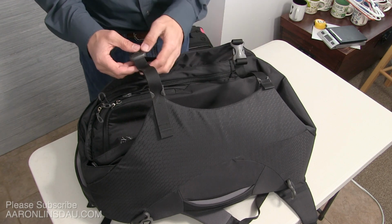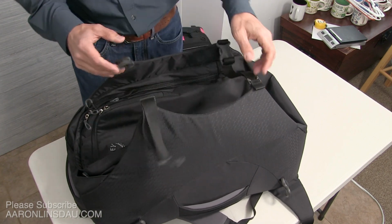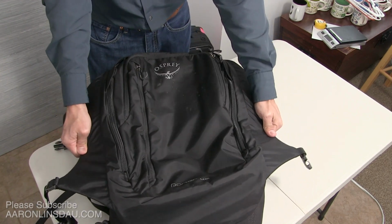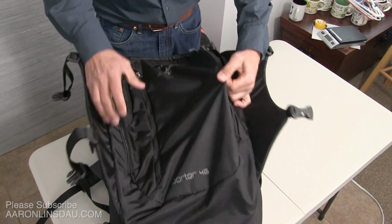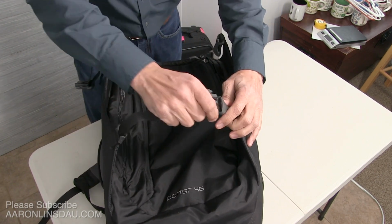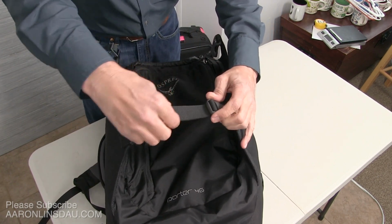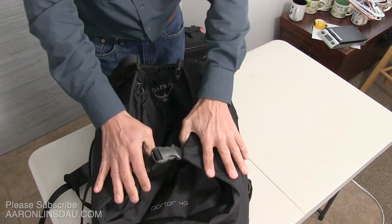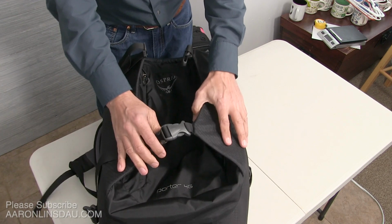Now what I'm going to do is zoom in and show you all the different features of this backpack. This pack has several interesting features, including these wings. Initially they look kind of awkward, but they actually work really well, because if you like to overstuff the bag and it looks too big as a carry-on, you can click these in, and it has little strap holders there, and you can really crank and crush down your overstuffed backpack.